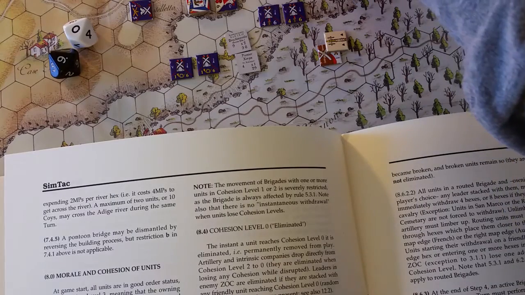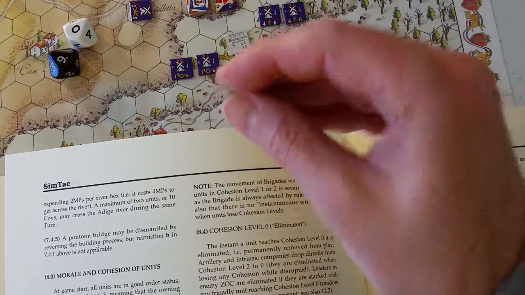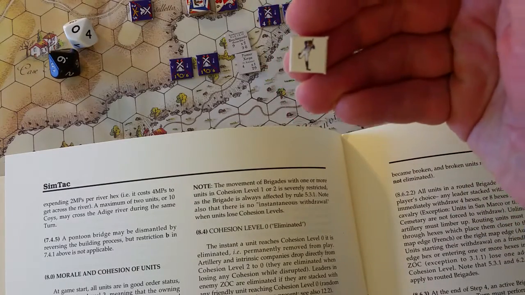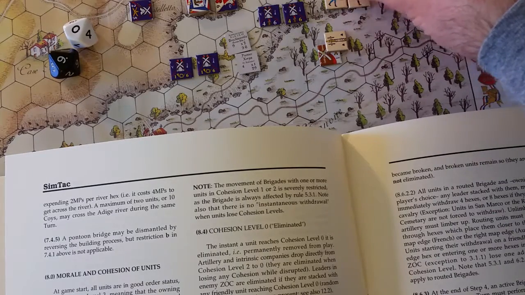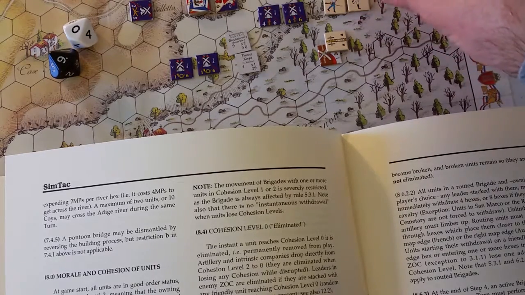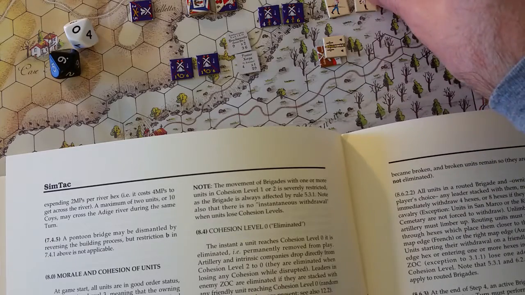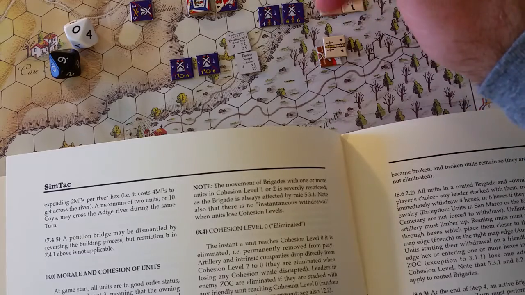The basic game again just uses 2 levels. You have these side-specific disrupted markers, and then side-specific broken markers. Oh yeah, if I understand the rules correctly, when a unit loses a cohesion level, well, first of all, you can still fight with disrupted units, but if you want to get them back up to good order, you need to pull them back.